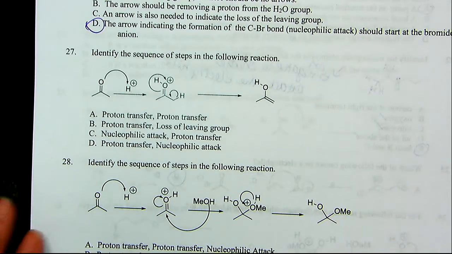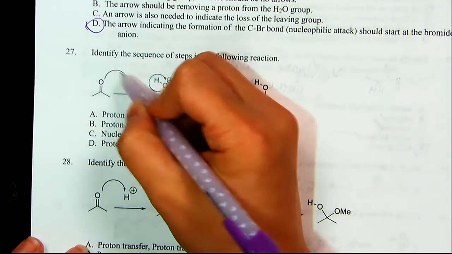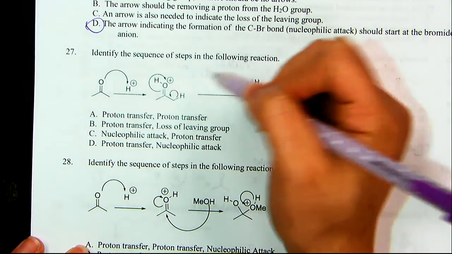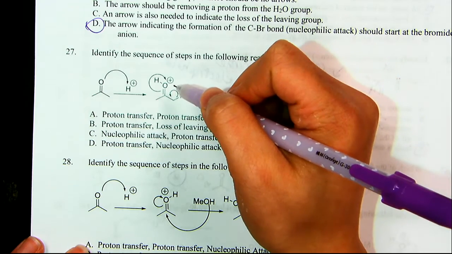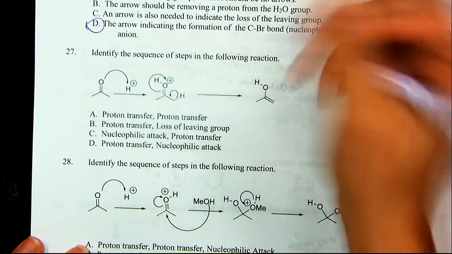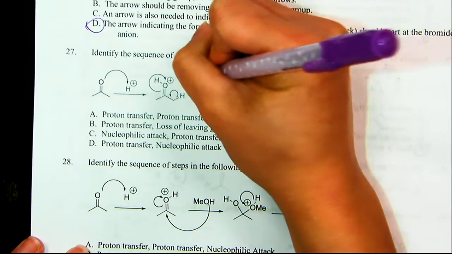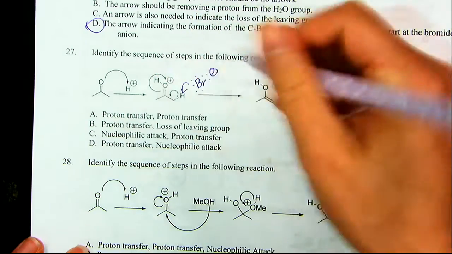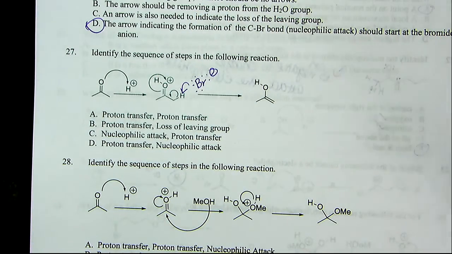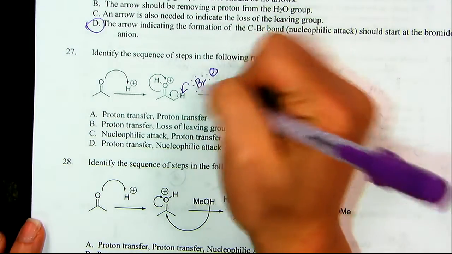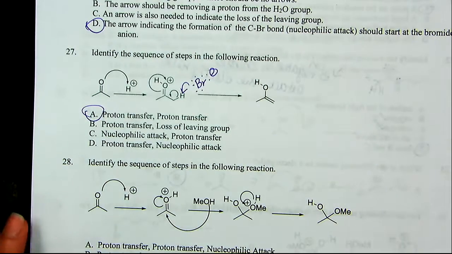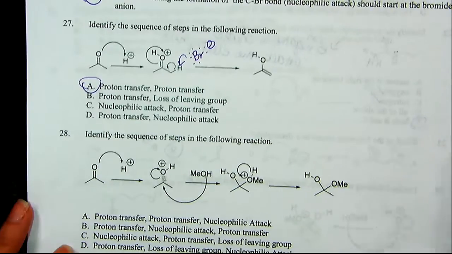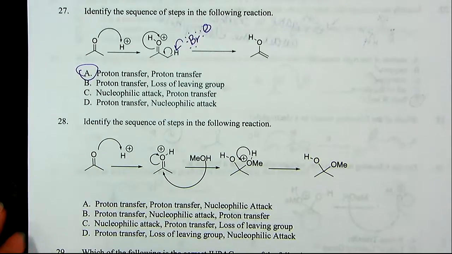Identify the sequence of steps in the following reaction. So what is happening here? We have a proton transfer. It's taking up a proton. Then we have this, it looks like a nucleophilic attack. Oh no. Because let's say we have something like a halide abstracting this proton. This is going to abstract a proton, that's going to kick off the bromine, kind of cause a cascade effect. So initially the proton transfer is going to show the other group attacking that. So it should be two proton transfers. So it's like a cascade effect. It is going to show something attacking the hydrogen.